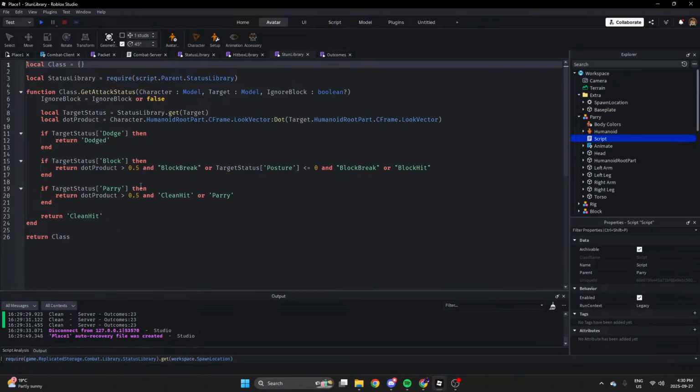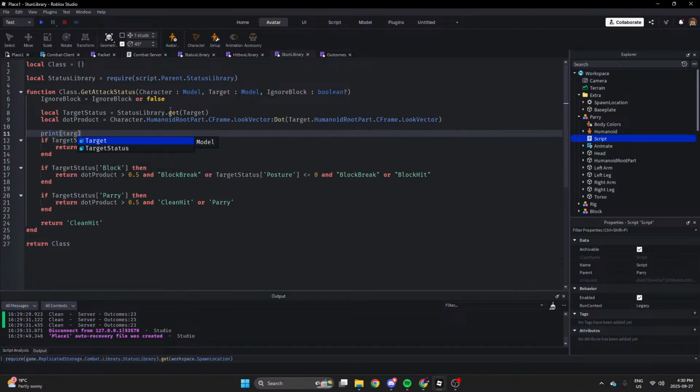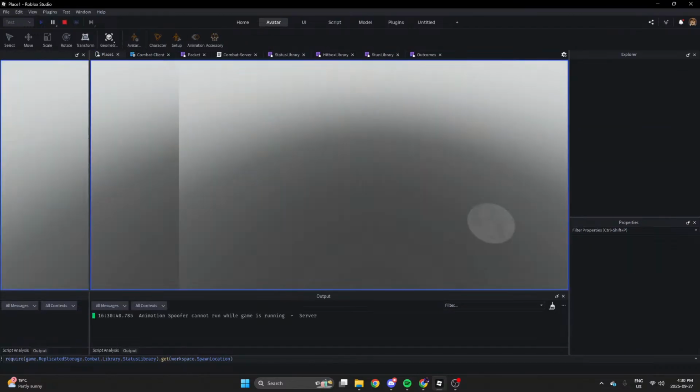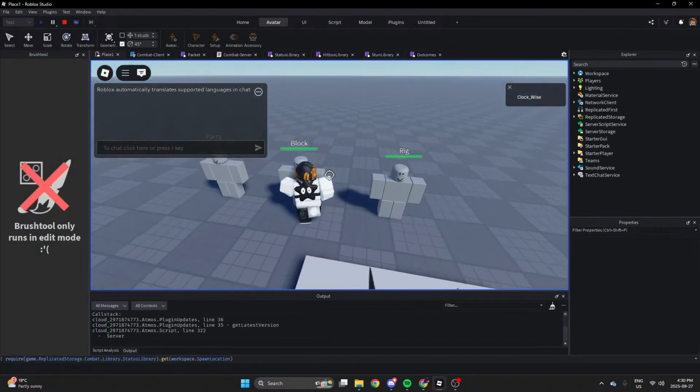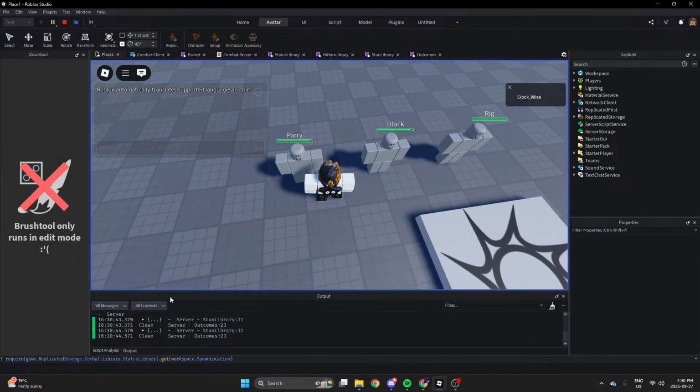If target status block. I just want to print target status here. See what we got. Boom, boom. So this one was the block.